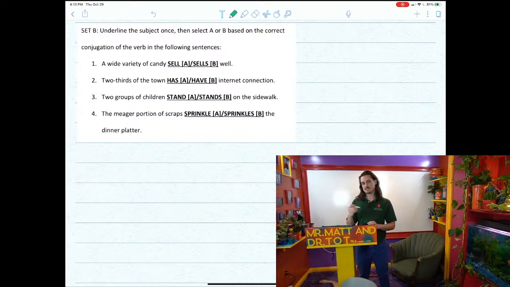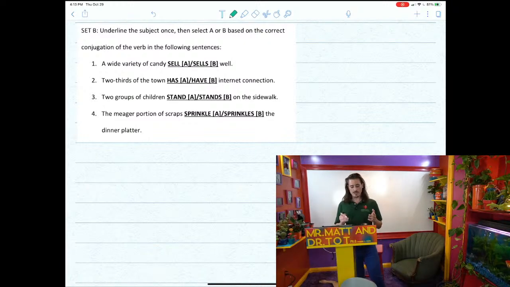Your ear may mislead you sometimes because we're used to talking colloquially, meaning in everyday language, and we don't speak 100% grammatically correct when we talk. We don't use standard written English. When somebody comes up to you and says, "How are you doing?" you say, "I'm good." That's not technically correct, but we understand the meaning that the other person's trying to convey. So we have these leniencies in spoken language, but with standard written English, there are grammatical rules we must abide by. And so we have to go back to our rule book.